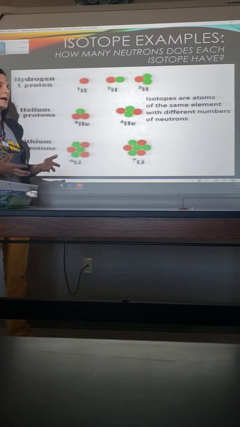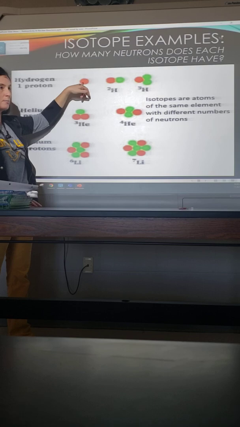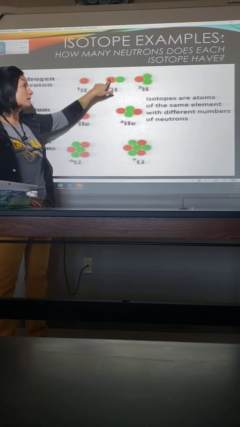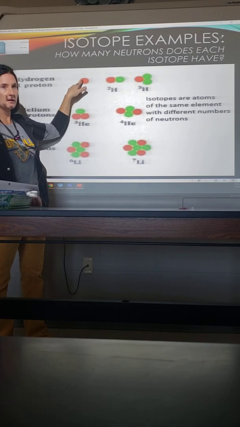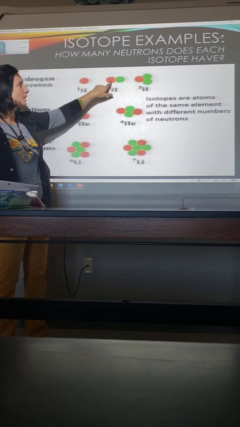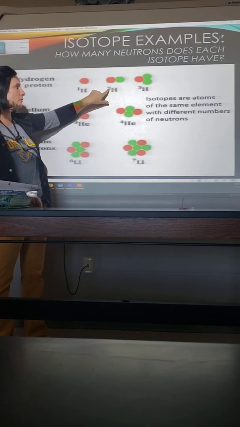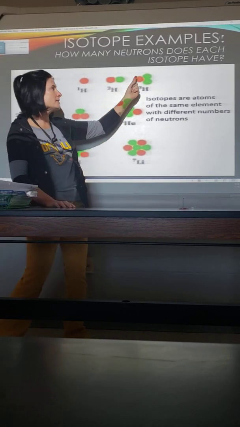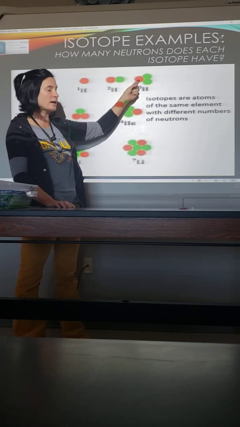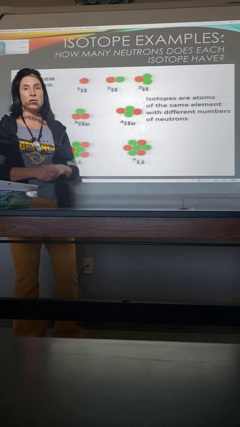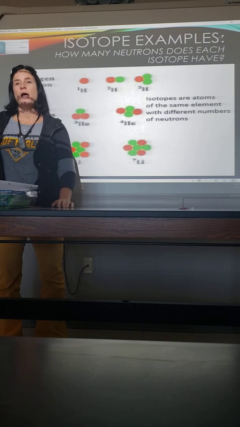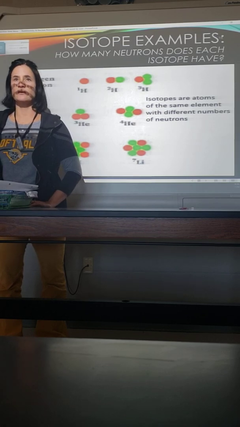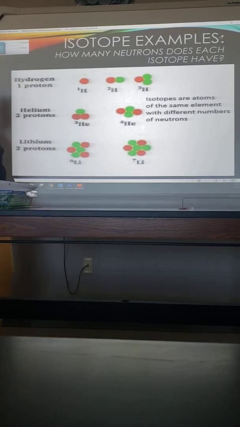I would know how many neutrons it has by subtracting the atomic number of 1 from the mass number. So if I have 1 minus 1, then I have 0 neutrons. If I have a mass number of 2, and I subtract my protons, I get 2 minus 1, leaving me with 1 neutron. If I take my mass number of 3, 3 minus 1 gives me 2 neutrons. So if you take the mass number and subtract the atomic number, that's usually going to give you how many neutrons, or the isotope version of that element. Okay, so we'll take a look at that a little bit more.